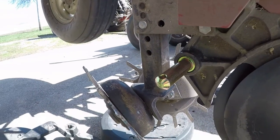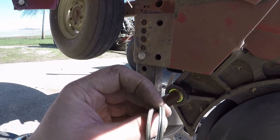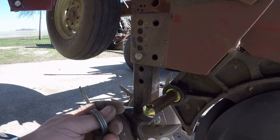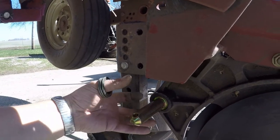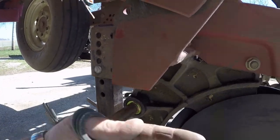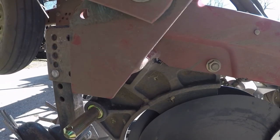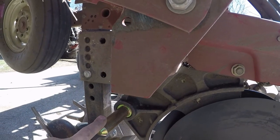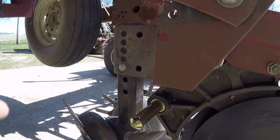And there's just washers that you use. There's 2 or 3 different thicknesses. Mostly this is a thick, thin, thick. But you can adjust how many washers are on the inside and the outside so that the arm can't move back and forth, and also to get that tire in the right spot in relation to the disc. So that's kind of what I'm going through and doing. I'll get all the pins switched out and then go through and shim all the gauge wheels and put everything back together. I did 12 of those gauge wheel pins last week using those punches, no problem.